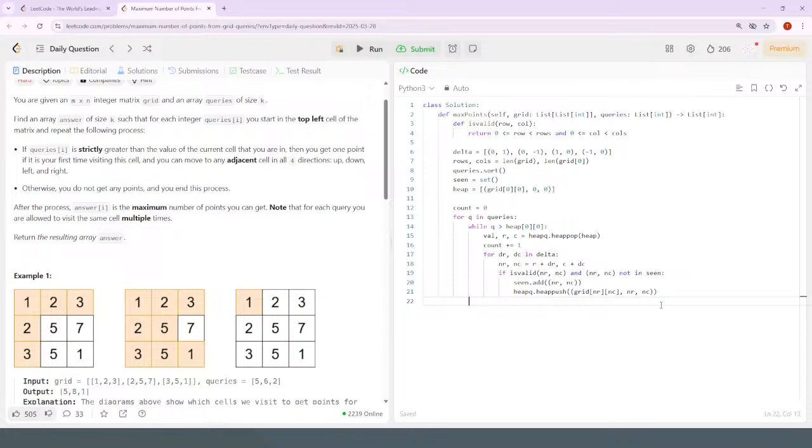And then after I process everything in the queue that is smaller than the query, I'm going to just say that the answer to this query is this value.